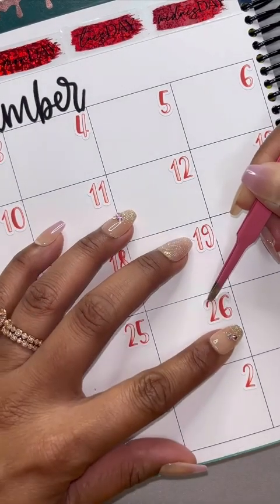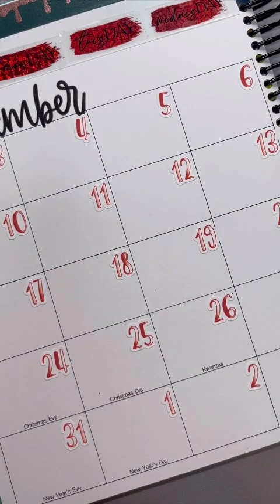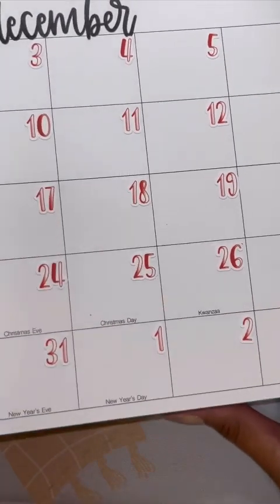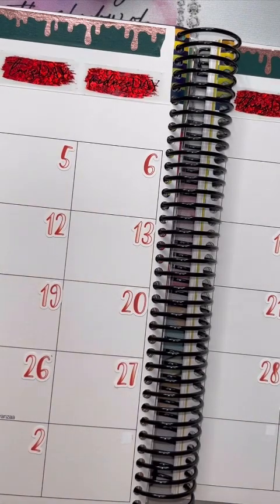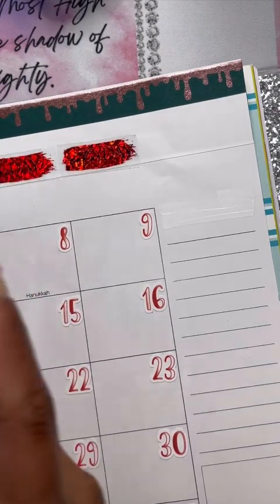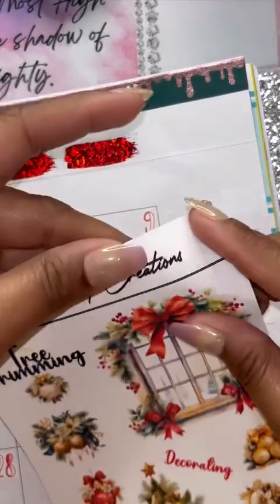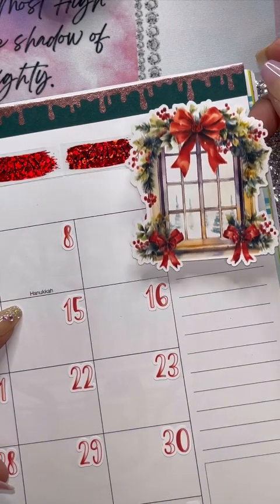So yeah, I'm really liking how this has turned out. I'm kind of happy I had downsized. A lineup for next year started with me downsizing my family planner, but I've now upsized back to classic size. I really do like that because I use the family planner for more of the clip art style deco. It's more so keeping track of everybody's schedule, we have 5 children, whether it's work schedule, sports, school things, all of that stuff.